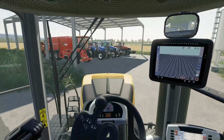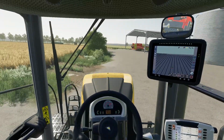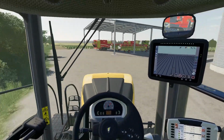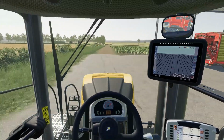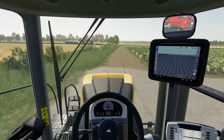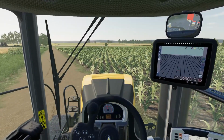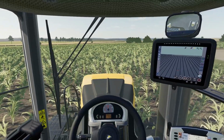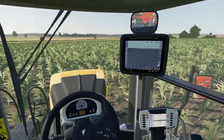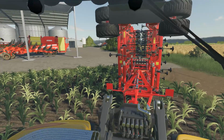Well, we've just got back to the main yard here at Lower Sutton. So we just need to get onto the field and unfold our cultivator. So this cultivator does all the primary cultivations plus some of the seedbed work until we can find a big enough power harrow for this tractor, which could take a little bit of doing at the moment. It's 12 metres wide, so it covers a big area, so let's get this unfolded.